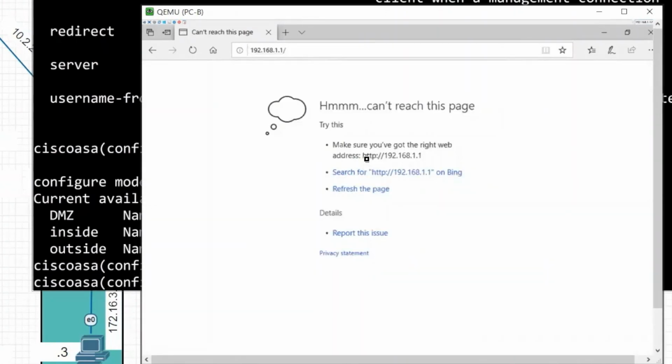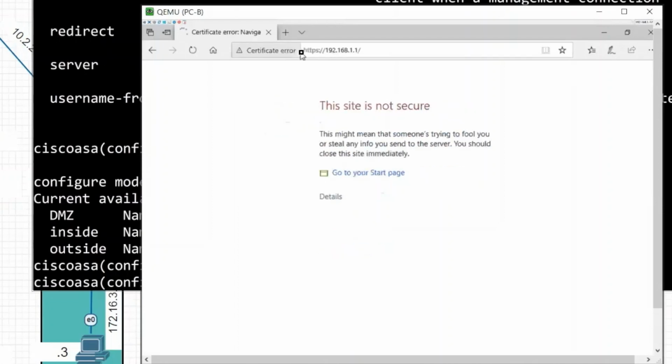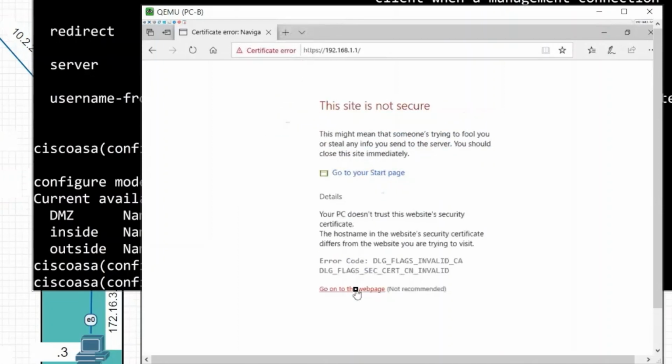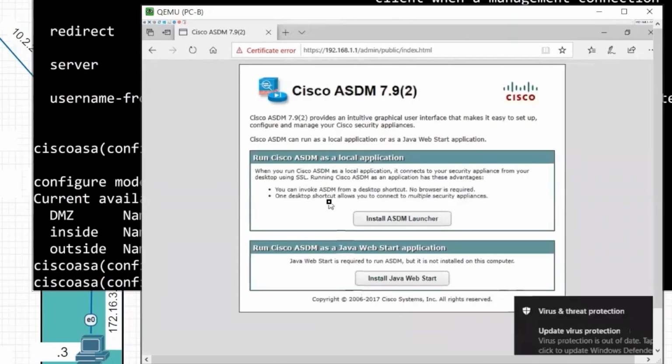We have to give the HTTPS instead of HTTP. Now it is working. I have to accept the security certifications. This is the ASDM web page.